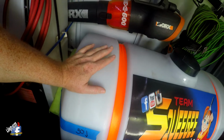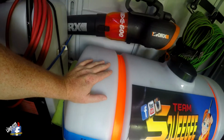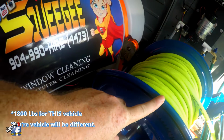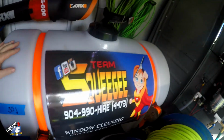So this 65 gallon tank filled is going to be about 500 pounds. So you figure 500 plus a couple hundred for the driver, you're at 700. Remember, you only have about 1800 pounds total. So you've got to take all that into consideration. I think this reel by itself weighs 50 pounds, and then you add another 50 or so for all the other stuff, it adds up quickly.